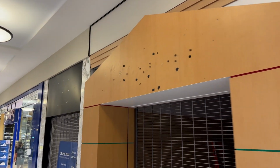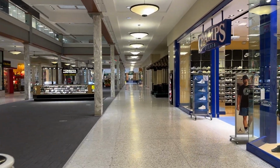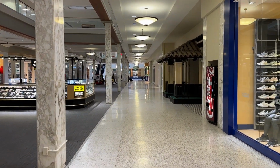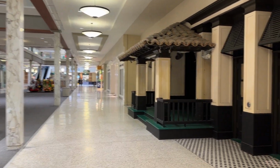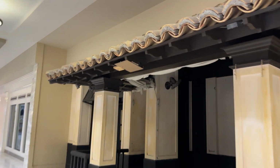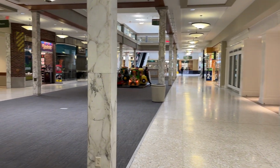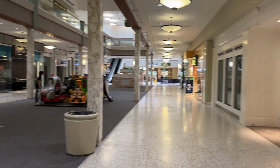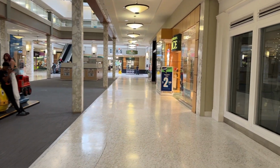All these stores are closed. I think another sign the mall is not doing so well, which is why I came to this Living Dead weekend, because it may not last. They can still have Living Dead weekend, they just won't be able to have it here. Yeah, a lot of these businesses are closed, man. Look at that. There's a Japanese, Chinese restaurant here. Several of the places back there are already closed. No one's even really in here. And a lot of malls, toward the end of the day, you get some last minute people buying stuff. Of course, you gotta have a Spencer's gift for all the stoners and so forth.